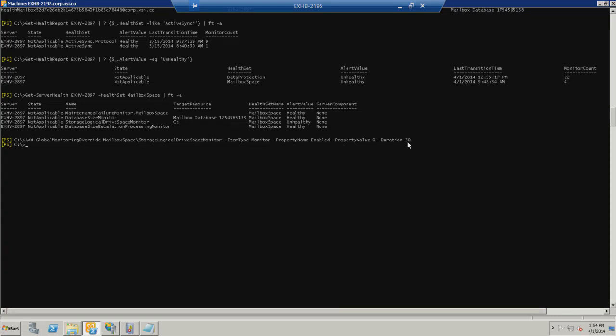So if we don't want to wait 5 minutes, what we can do is just stop the health manager service. Basically what we're doing is just forcing that 5-minute cycle to come. And so when we start it, it's going to go through and apply the override.